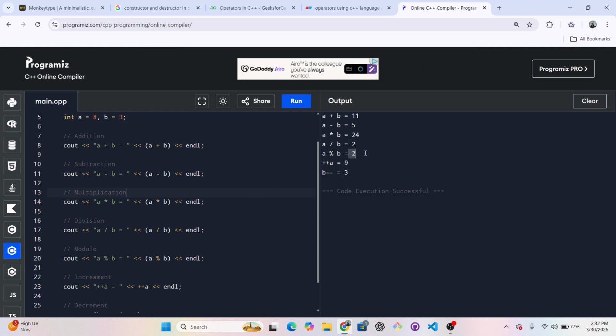So the modular operator gives you the remainder whenever you divide A by B.